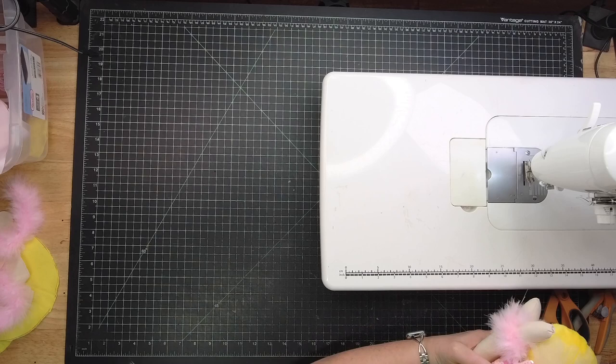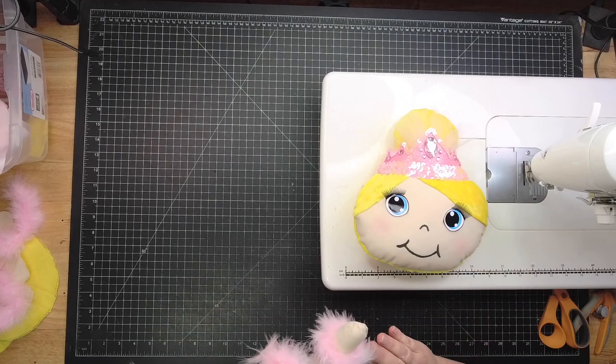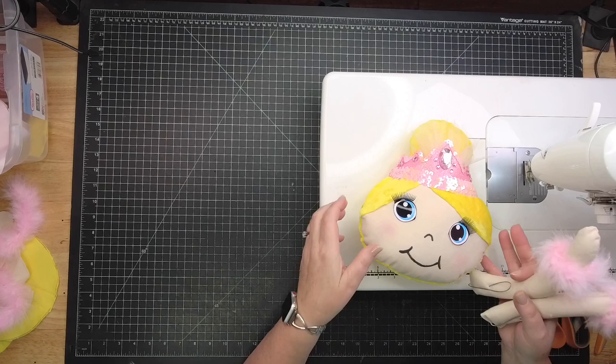Let me see if I can put these over here. But I knew you guys would love this princess. I don't know what I'm touching. Something is sticky. I guess I just have something on my fingers, you know.